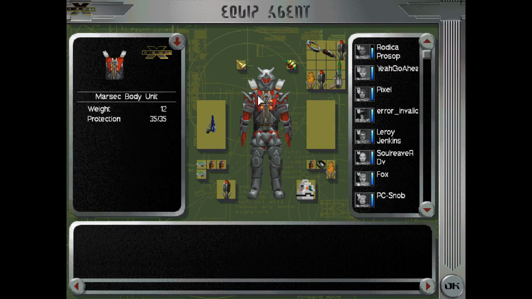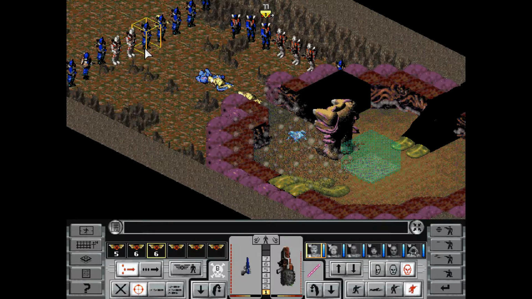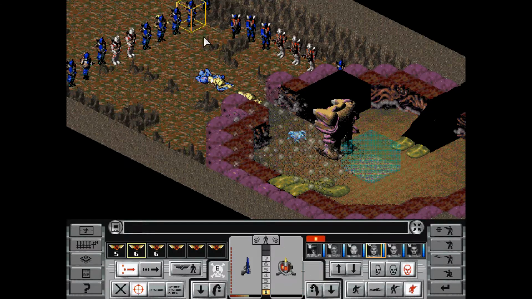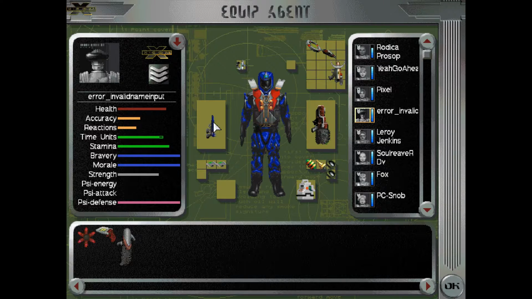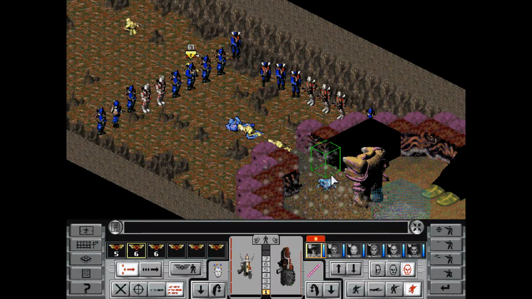Oh, come on, Pyro. How come you don't have a stun grapple? All the other robots have stun grapples. Do I not have any robots? There we go. Alright, give this a try, Error. Head on in.